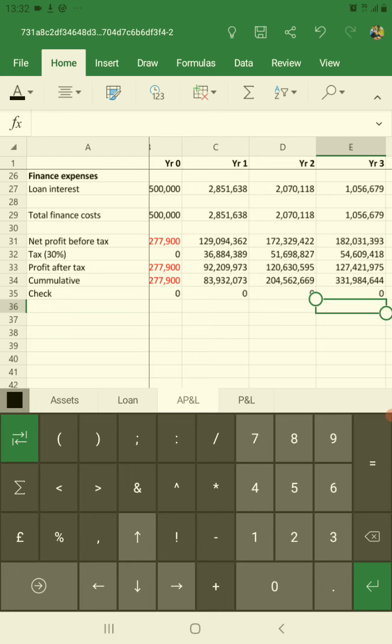So this check has confirmed that our annual P&L summaries are exactly the same as our monthly projected numbers, okay? But here they have been summarized on annual basis. So this is how to prepare annual projected income statement from monthly projected income statement.